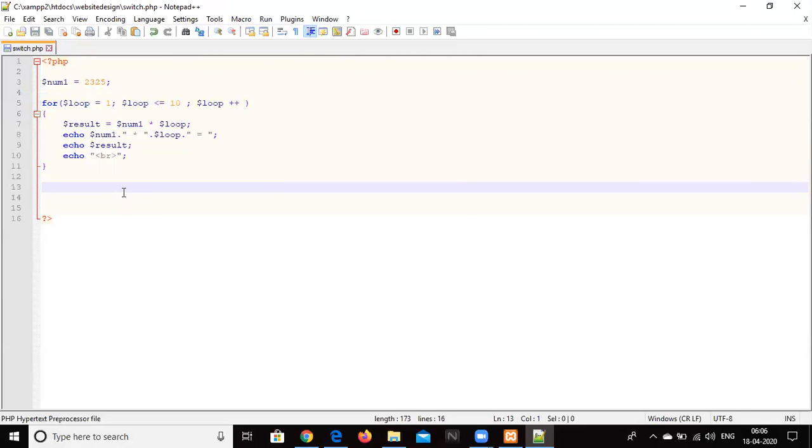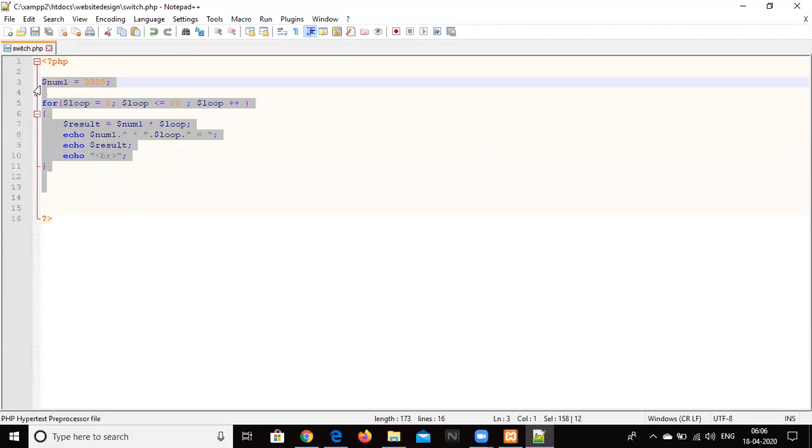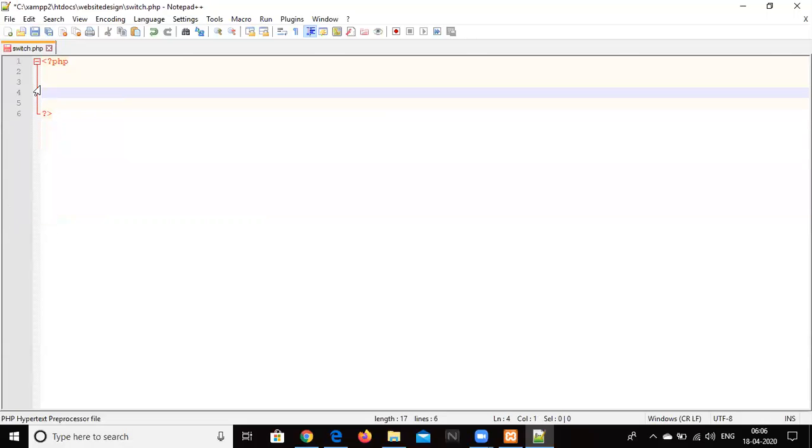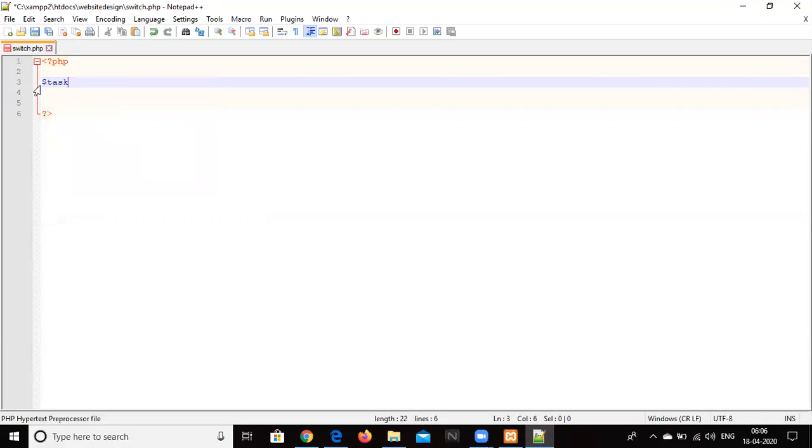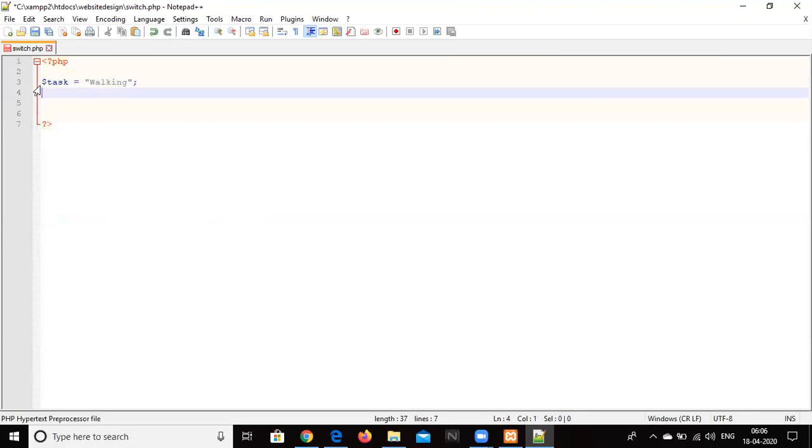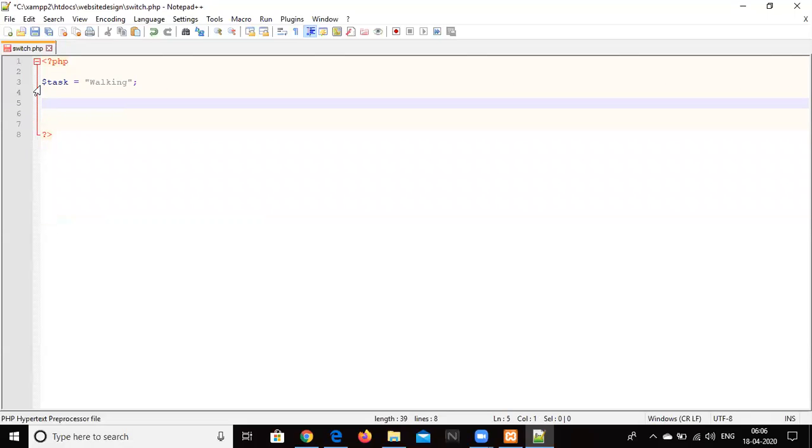So a switch statement is also decision making, but you can write a lot of cases. It is like else if only, but it is a simpler way of writing cases. So in your app, if the user selects a task to do, you're supposed to show the next exercise for that.